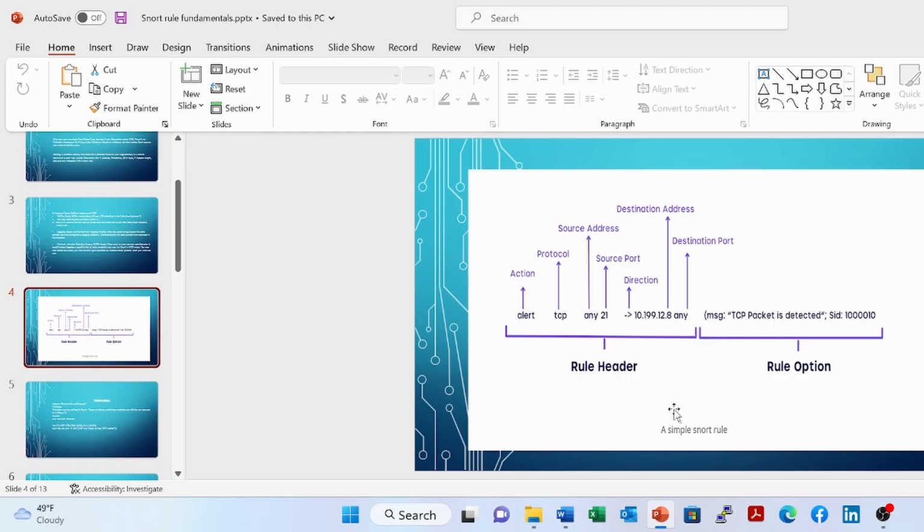So this is the basic structure of a SNORT rule, which is comprised of two fundamental categories. One is called the rule header, the other one is the rule options. The rule header consists of parts such as action, the very first one.